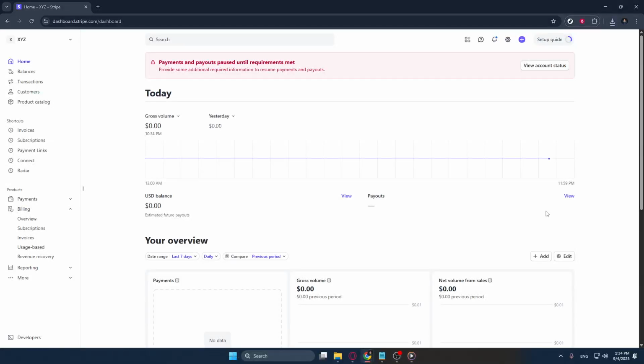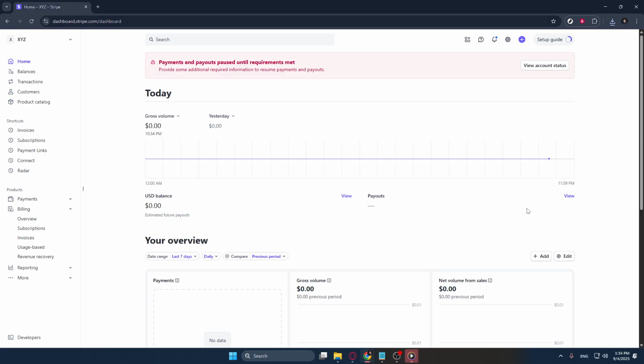In today's video, I'm going to teach you how to navigate your Stripe account effectively, especially focusing on managing your product catalog. We'll dive into the basics of accessing your product details and retrieving important information like the price ID and secret API keys, which are crucial for integrating Stripe with your other applications.